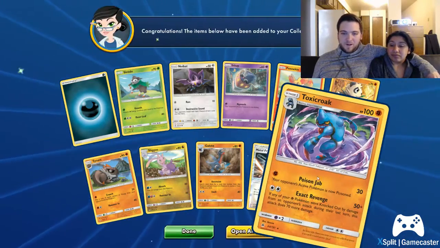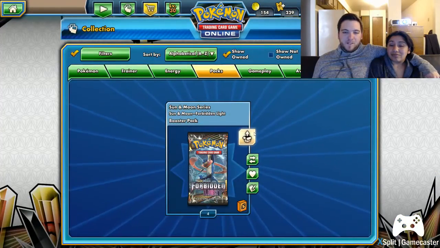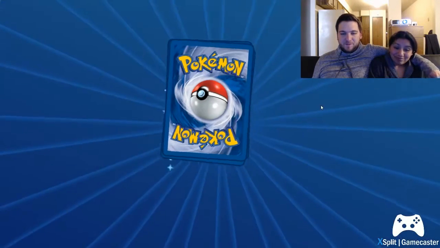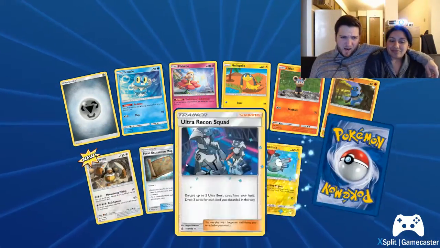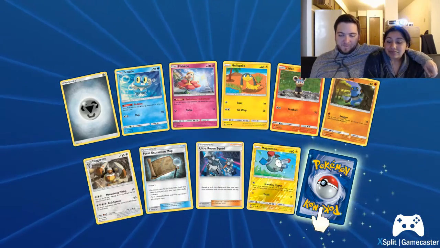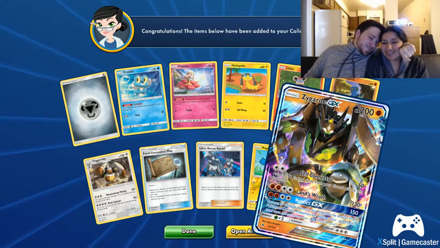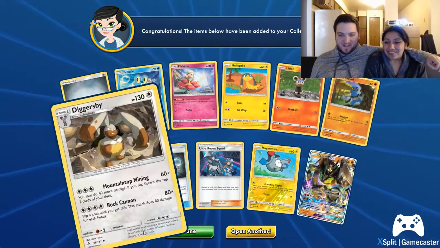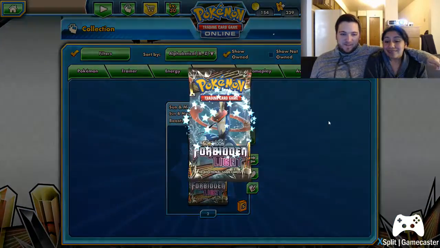Another reverse metal frying pan. I think I might have a playset of metal frying pans. At least, I know I have two reverses, and I know I have two regulars, I'm pretty sure. So, I think I might have a little more than a playset on those. Oh, Diggersby. Reverse Magnemite. Nice. And yo, get that Zygarde GX! Finally a good GX out of these packs. Yes, that's awesome. I really wanted Ultra Necrozma, but I'll take that Zygarde.